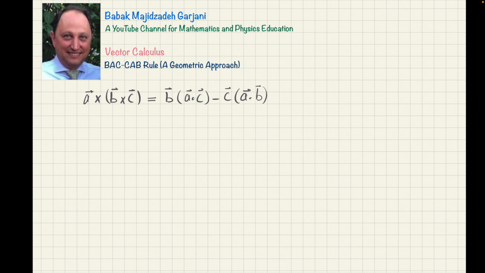Of course, one way to prove this, probably the easiest or more straightforward way, is to write A in its components A1, A2 and A3, and do the same thing for B and for C, and then using the analytic form of the cross product and doing a lot of very easy algebra, we can find the 3 components of this vector and keep it aside, and do the same thing for the right hand side, and then compare the results. You immediately realize that these two are exactly equal.